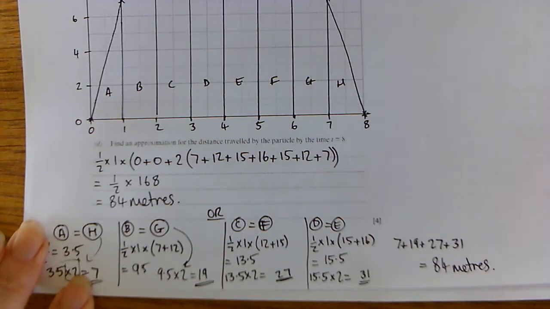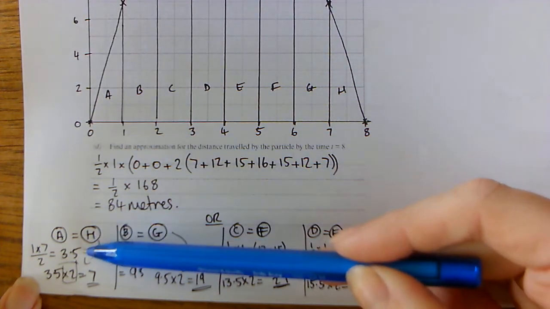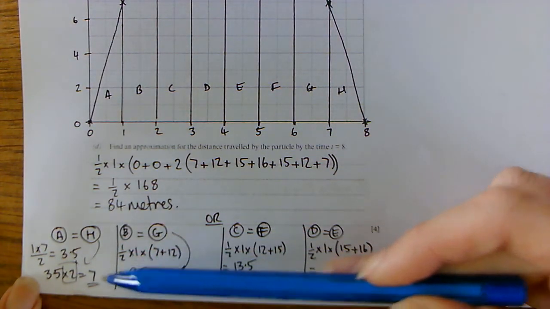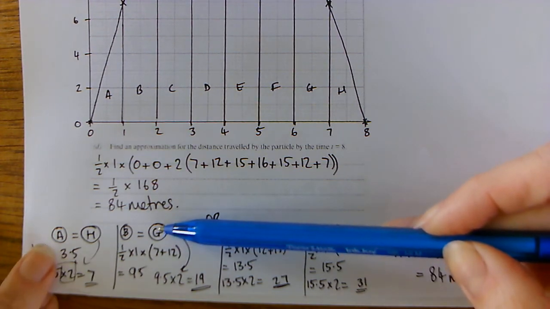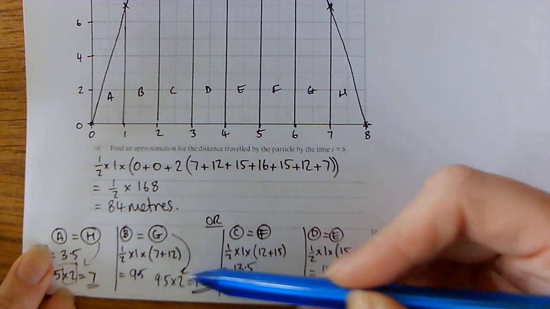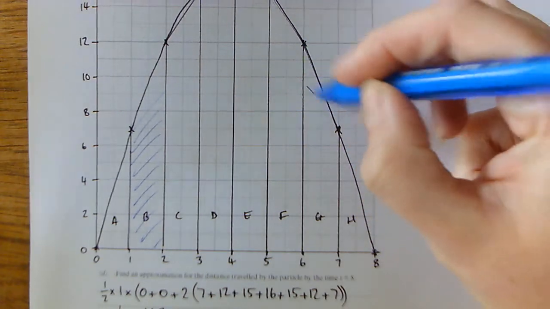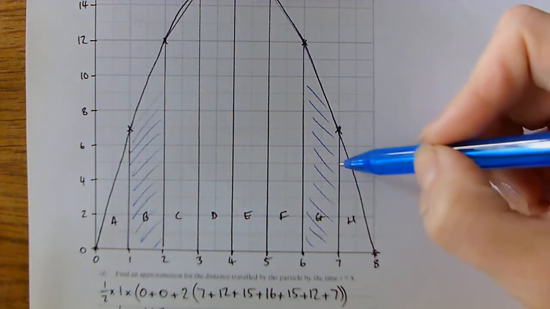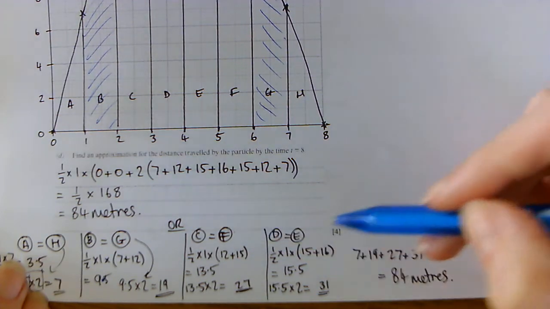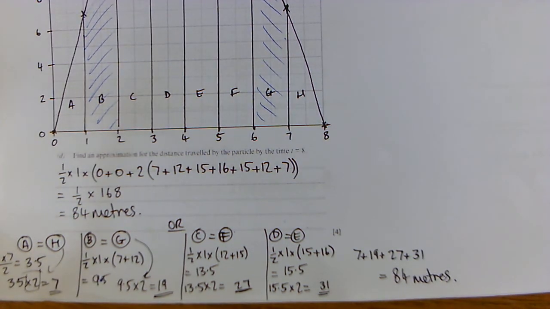Put it in, you get that. And because there's lots of repetition, the shapes are the same. Here I've written A is equal to H. So the area for A is 3.5, but if that's equal to the area for H, that's another 3.5. I've just doubled my answer. B is equal to G. So calculating the area for B was 9.5. It's not very clear there, it's kind of become part of the 5. I've got 2 of those though, so I've got 19. So again, just what I mean is B has got the same values as G. So if I work out the area for B, I have by proxy worked out the area for G. So I've done that for each of these. C is the same as F, D is the same as E, and when I put all of those together, I get the same answer. So that's just a little run through on the trapezium rule.